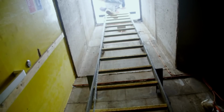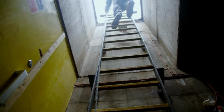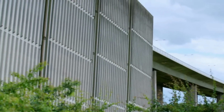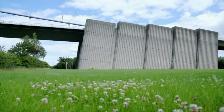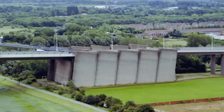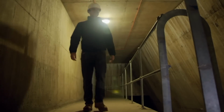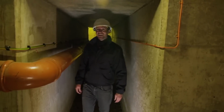I'm descending into a tomb-like structure at the bridge's southern end called an anchorage. It's really nothing more than a 200,000-ton slab of, well, you guessed it, concrete. The titanic weight of this structure and its partner on the opposite bank is all that stops the two cables from crashing into the river. But buried deep inside the anchorage is something totally unexpected.